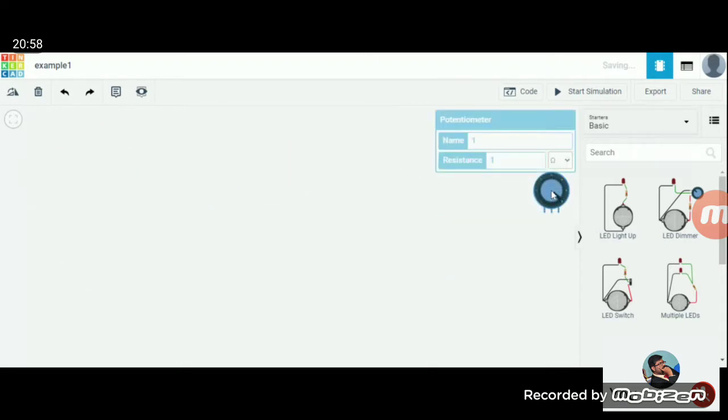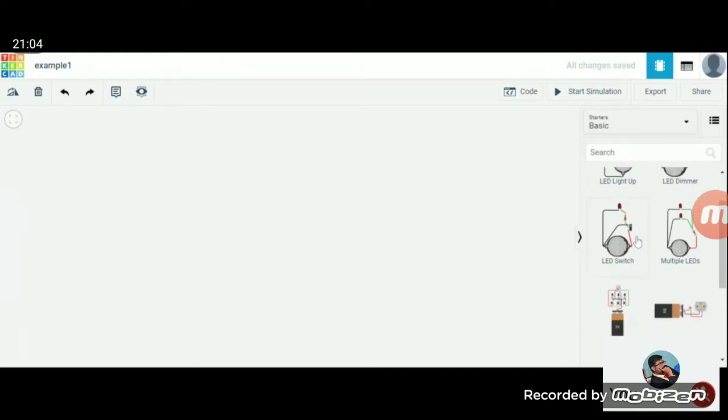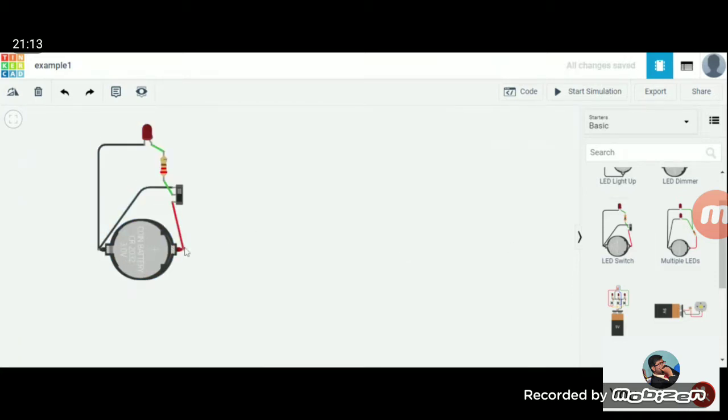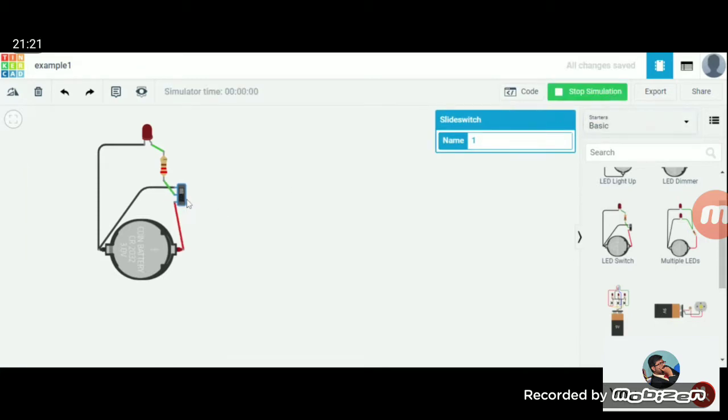So next, here you have to delete each and every component by simply clicking on it. You cannot click it or do something directly. Okay, let's go on with the LED switch. So this is a normal 1.5 volt, 3 volt battery. So what you can do is simply switch it on. During simulation your LED glows, or you can connect a motor or something like that.